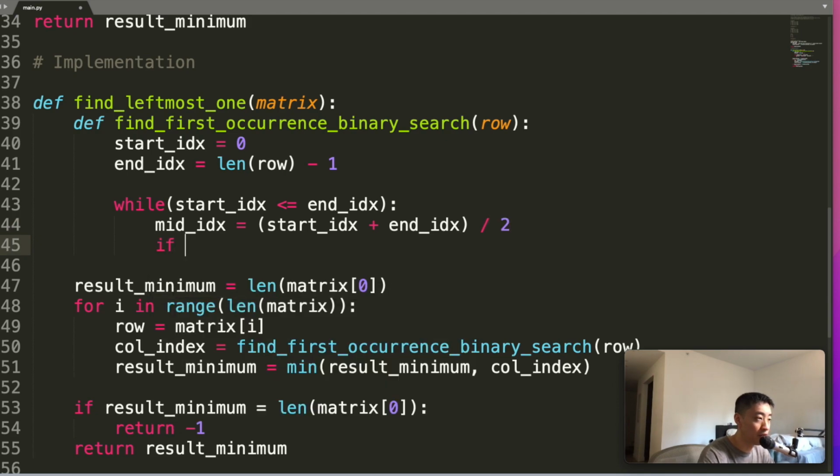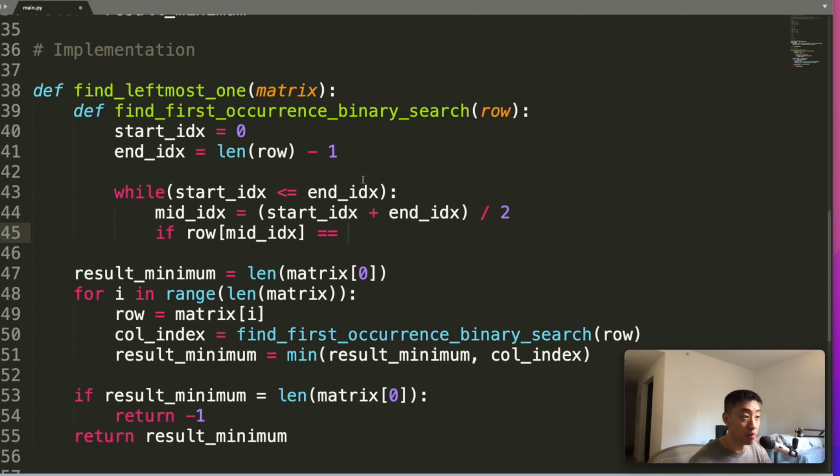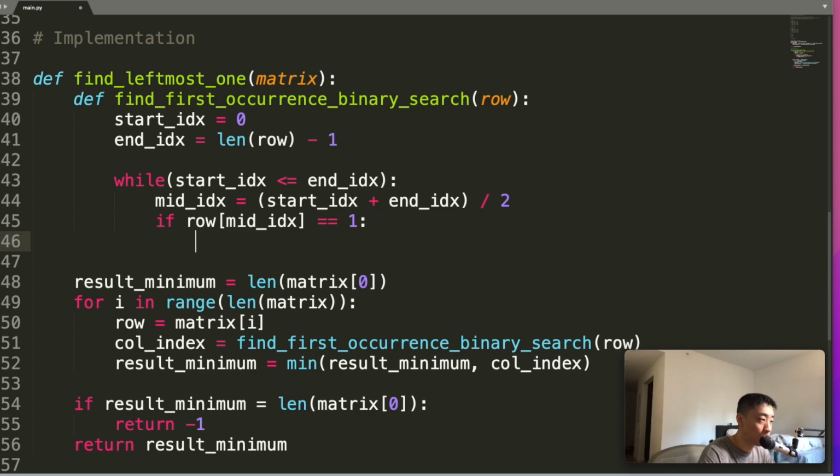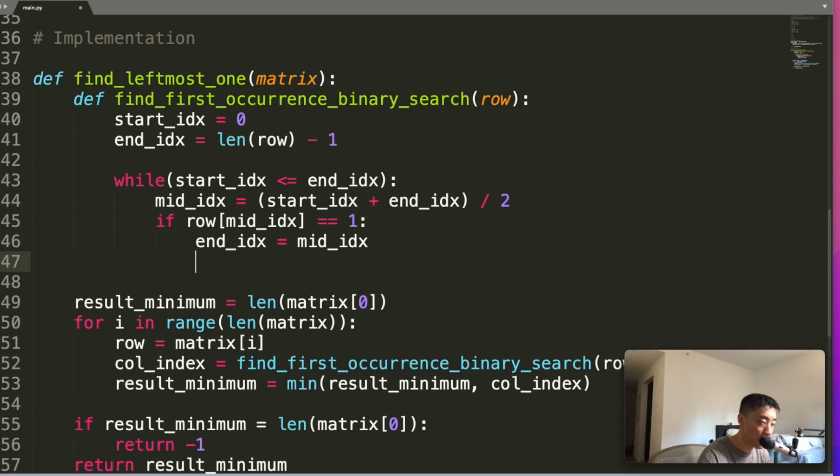So remember, if the middle element, which is row mid IDX, is equal to 1, and remember, we only have zeros and ones, so we don't have to worry about any other numbers, then we want to set the end index equal to mid IDX, because the mid index could be where the first occurrence exists, right?